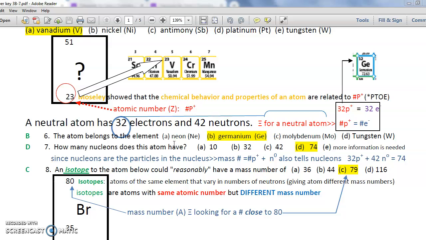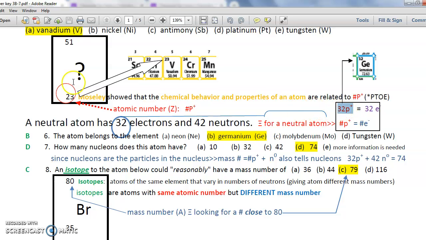We're picking up with question 6, which deals with the following information. A neutral atom has 32 electrons. That says a lot right there. First, they're telling us it's neutral, and they're telling us there's 32 electrons, or 32 negative particles. If it's neutral, there must be 32 positive particles, or protons in the nucleus. So right out of the gate, they told us it's 32 electrons. We also must know that there's 32 protons, because for the atom to be neutral, the protons equal the electrons. So if there's 32 electrons, then there's 32 protons.